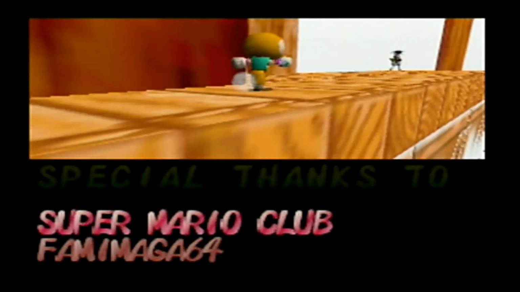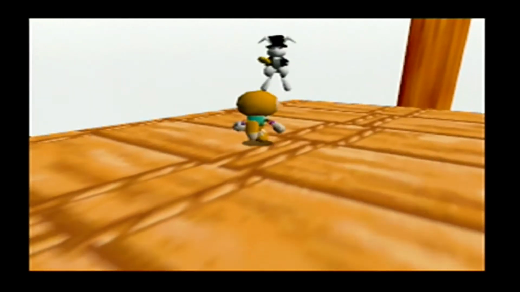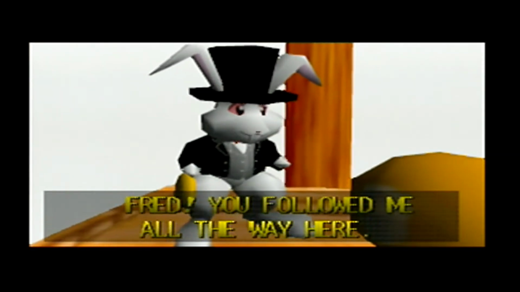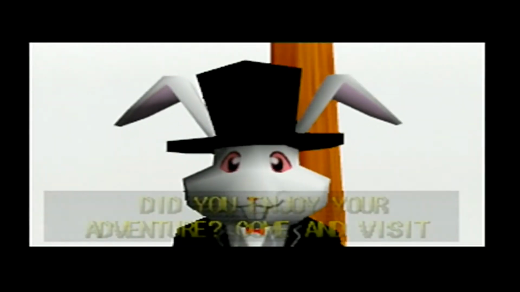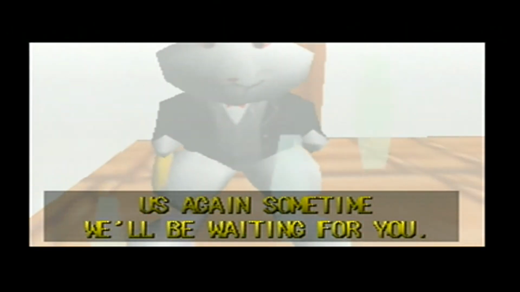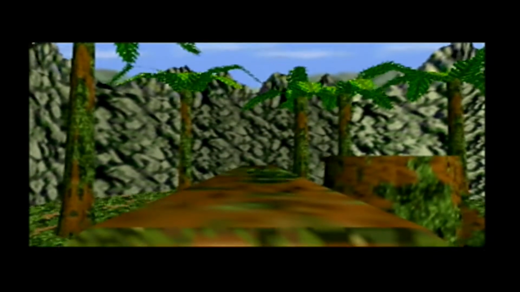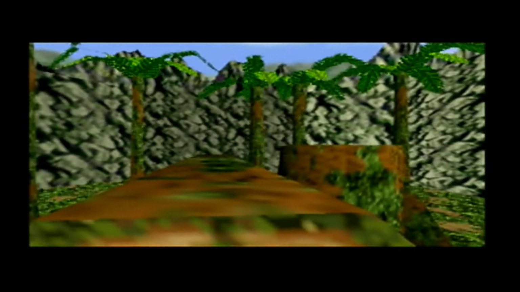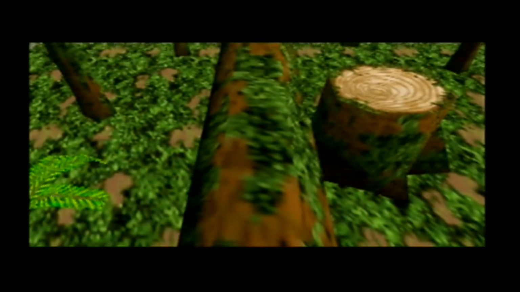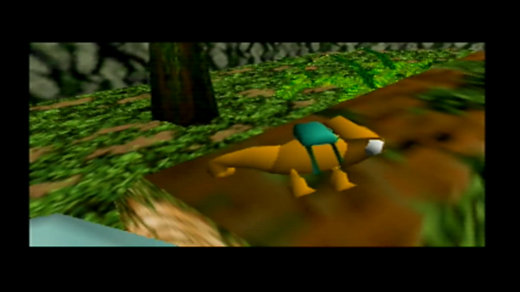There's the Super Mario Club and Famiga 64. And then there's the rabbit. He's going to talk to us. Hello, rabbit. And Fred is still sleepy. So tired. He's been running all this time. Also, why is the top line darker than the bottom line? And then, suddenly, the blue sky. Where am I? Could it be? Did I make it back home? Yep, back home, but I've got a sweet new backpack.